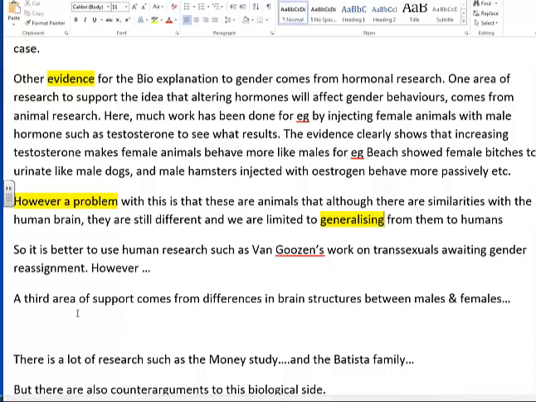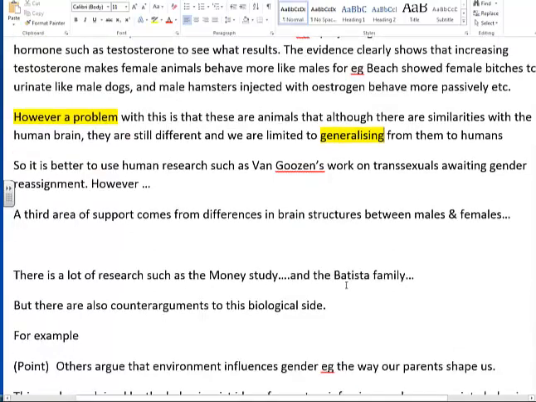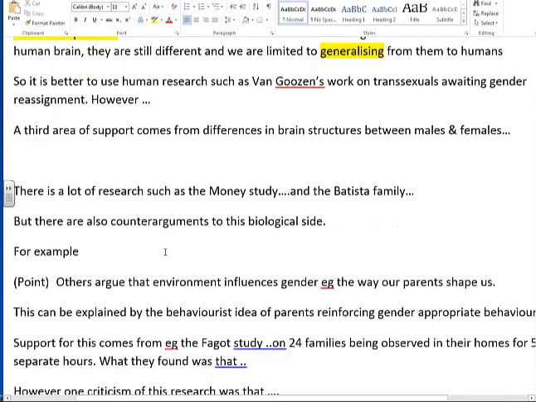You could also throw in Money and Batista. My worry with that is that if you start on Money, you're going to retell me the story. It's such a waste of time. Okay, you don't want to do that. You just want to pick out a tiny bit of information that's relevant. And that's why I'm putting Money and Batista down here, because I know what most of you would do. You retell the story.